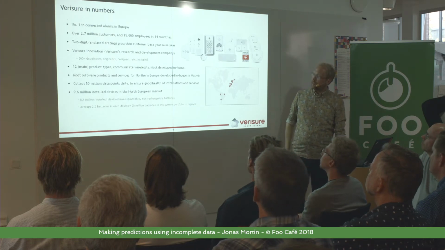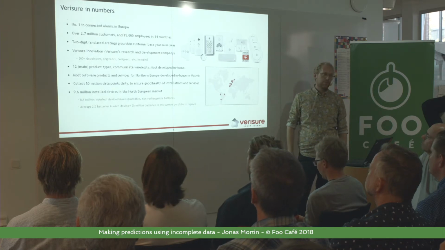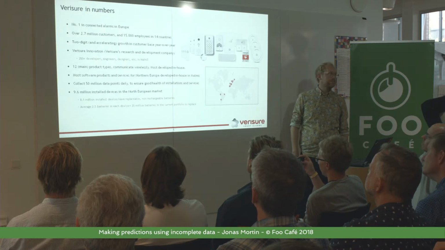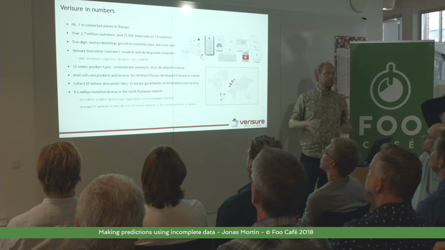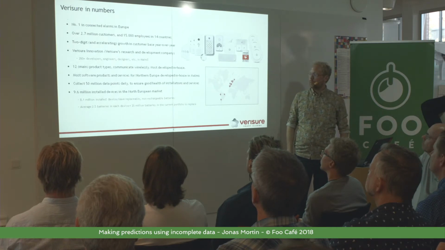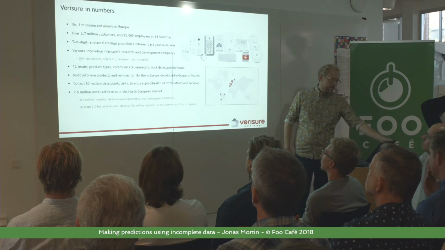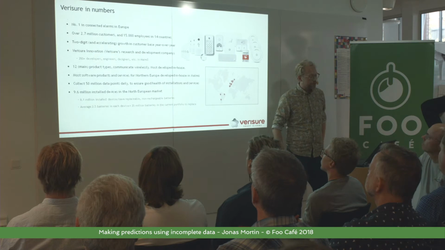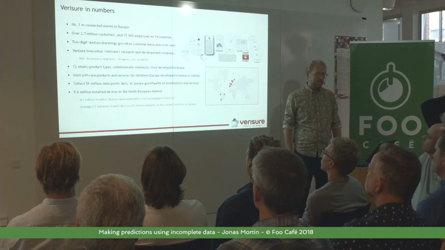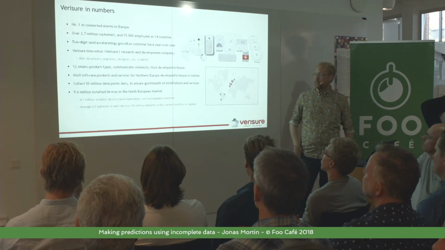So at Verisure, we have 12 main product types which communicate wirelessly, and most are developed in-house. We also develop most of our software products and services in Northern Europe here in Malmö. So there's a lot going on in Malmö for Verisure's part. We collect about 50 million data points per day, primarily to ensure good health of installations and services. And we have about 9.6 million devices in the North European market.